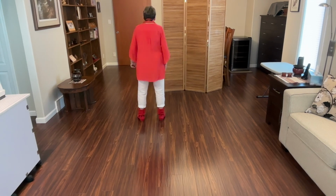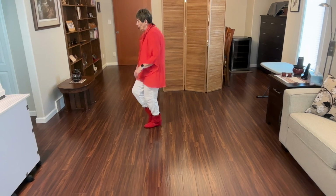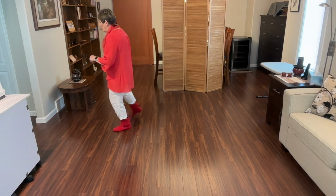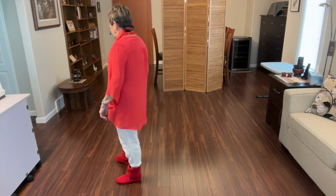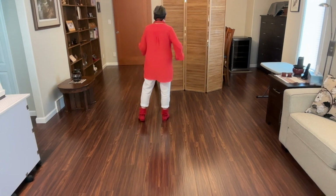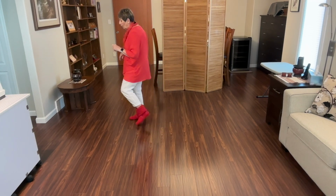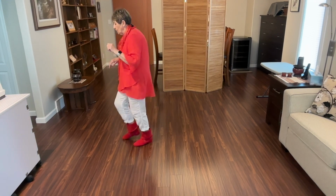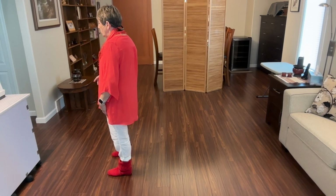Okay. Right, so weight's on your right foot, you're doing the same. Sailor quarter turn, touch, step, touch, point, behind side, cross side. The counts on that, right? This is count one, sailor step, two and three and four and five and six, seven and eight and. Weight's on your left foot, you're facing 9 o'clock.